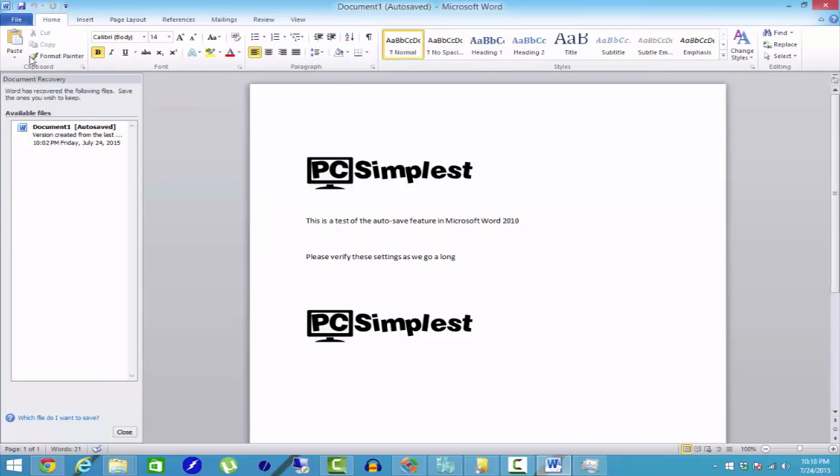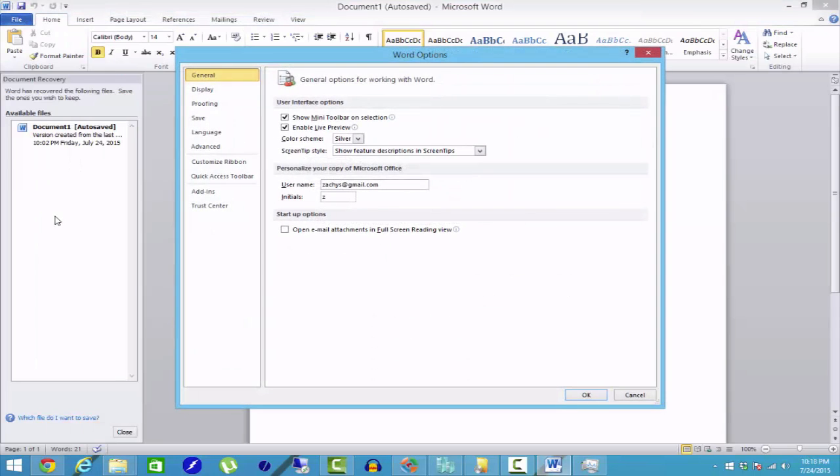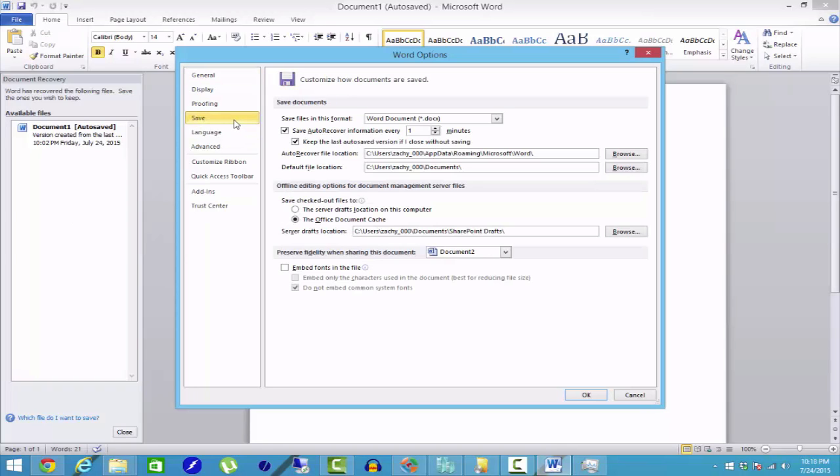So, how do you turn on the autosave feature? Let's go to File, and then we're going to click on Options, and from Options, we're going to go to Save. And what we want to do is make sure that we have this checkbox right here. Save auto recover information every, and you can set the amount of minutes. I set it to 1 because who knows what you can write in 1 minute that is very crucial to whatever you're working on.